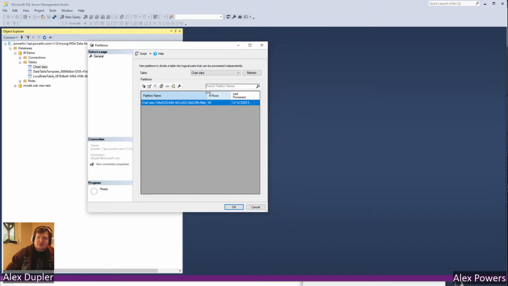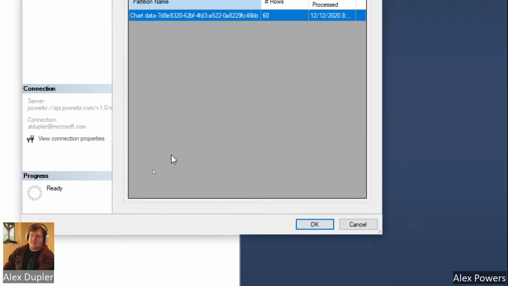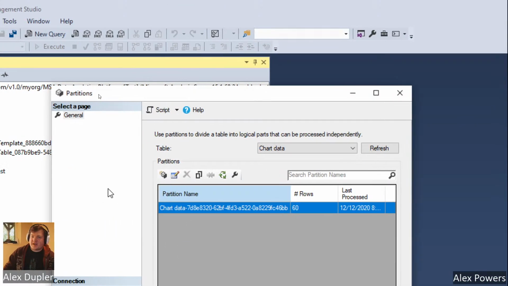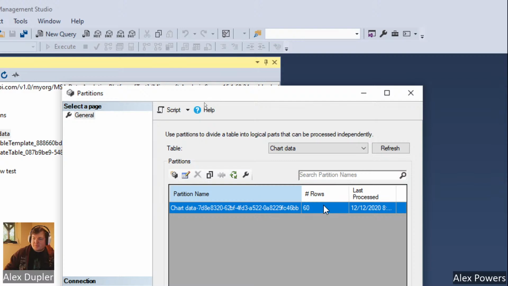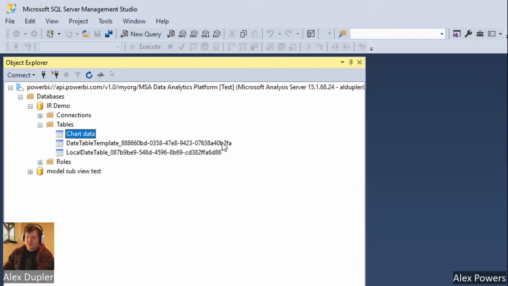Right now, if I look at my table, I've got a single partition. Do you have ZoomIt by chance, so we can zoom in on that? Control 4, yeah. I went in and opened up the partitions. We just have one partition that has 60 rows. That's going to be the date range that we selected: 30 days, 2 rows per date range.